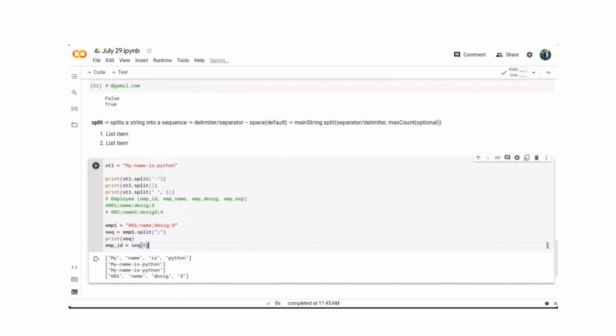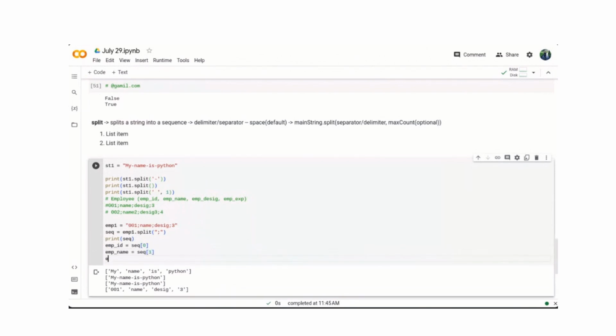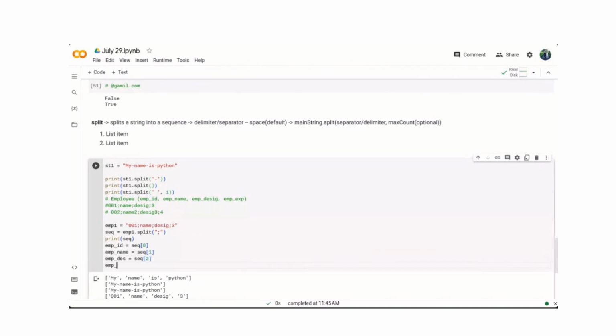At the 0th index of this sequence we have the employee ID, the employee name is at the first index, the employee designation is at the second index, and similarly employee experience is at the third index. Like that we can retrieve the data. This split function will be useful there.